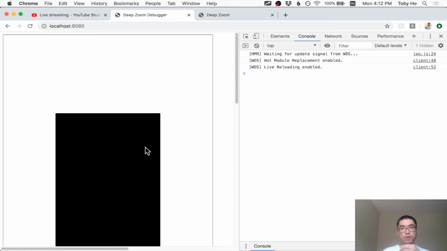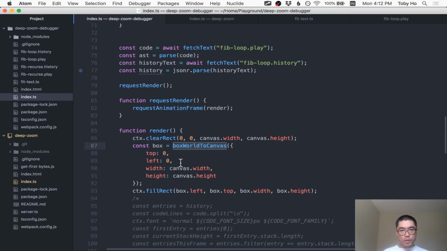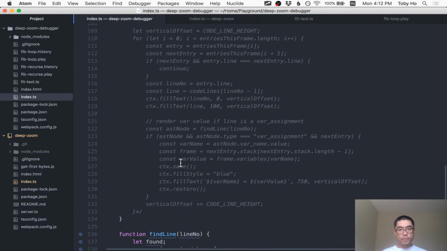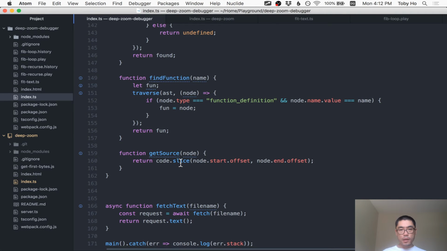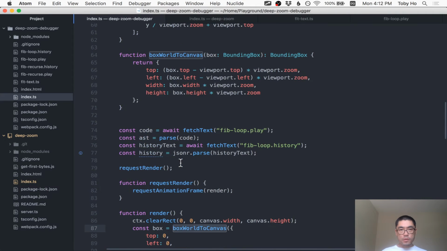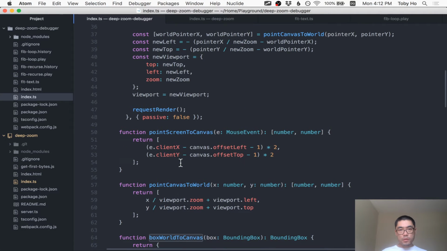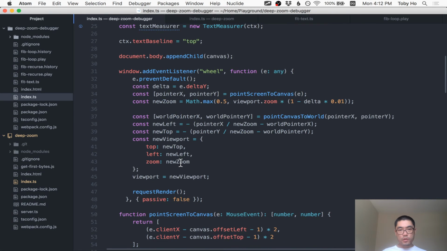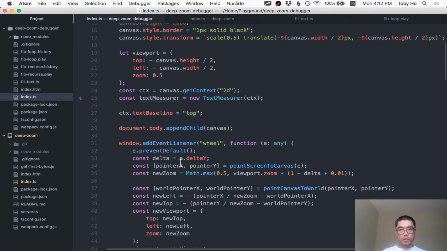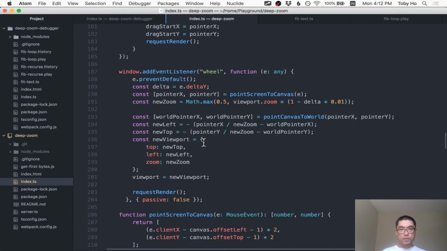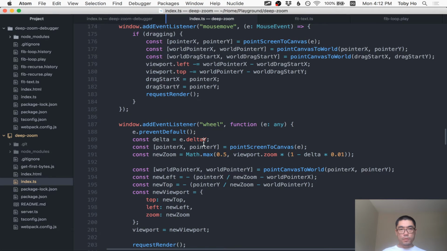Does the drag work? The drag doesn't appear to be working. The drag to pan works via some additional support functions which require the mouse movements to be tracked. So let's bring those functions over as well. So that's this mouse up.